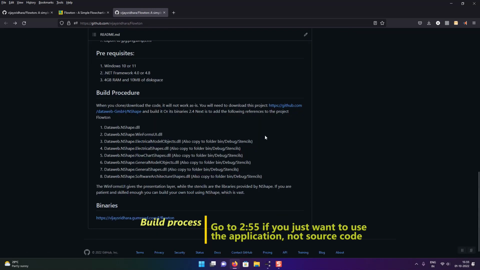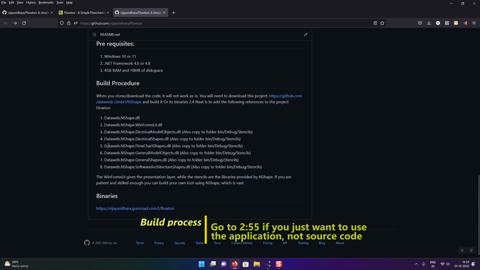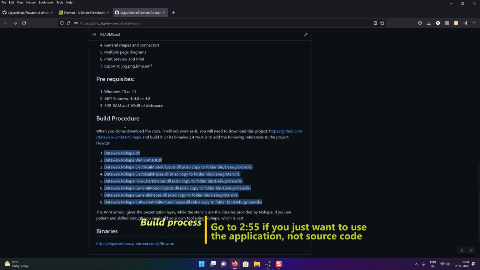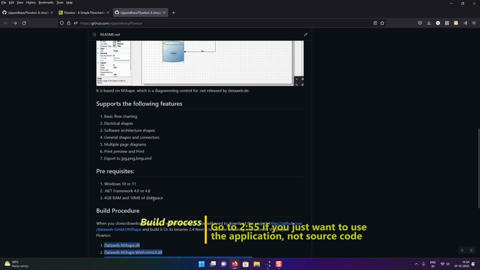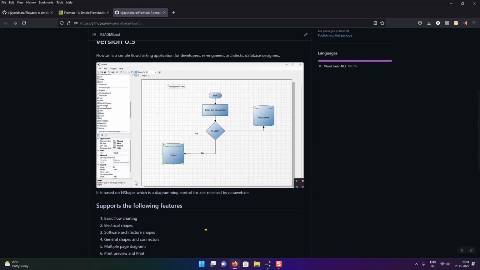And once you compile that library, you will get these libraries, DLLs. So just do as it is mentioned on this page and your build will be successful. You'll have to add these libraries as references into your project Flowton so that your Flowton starts working.